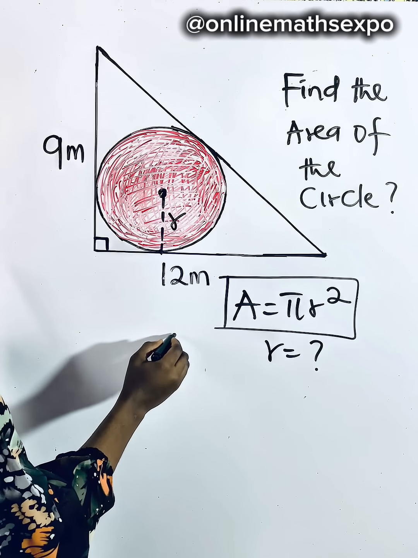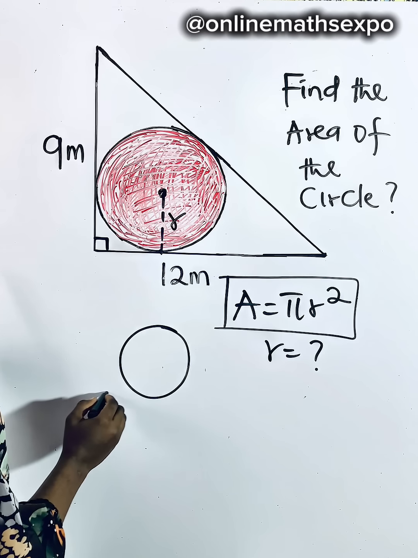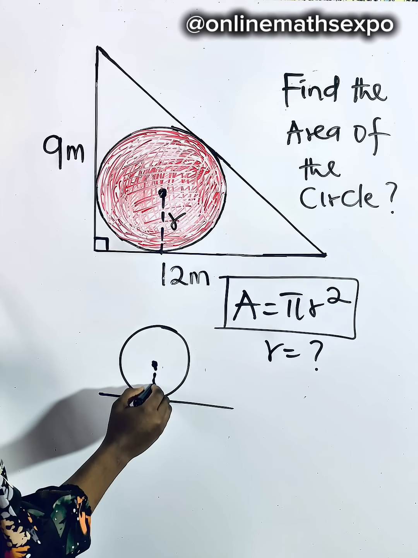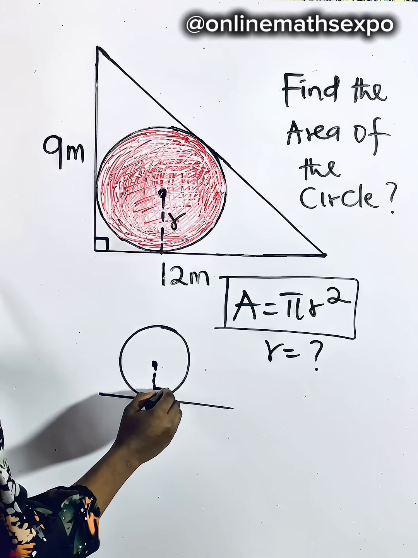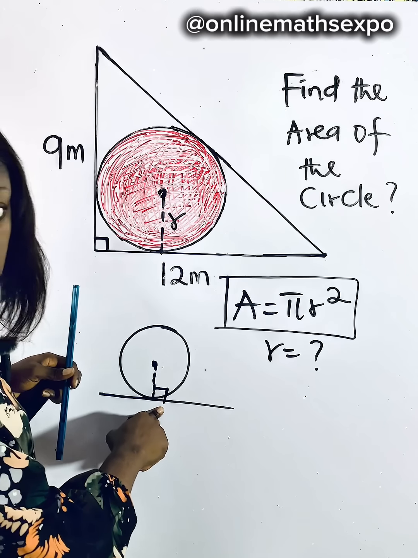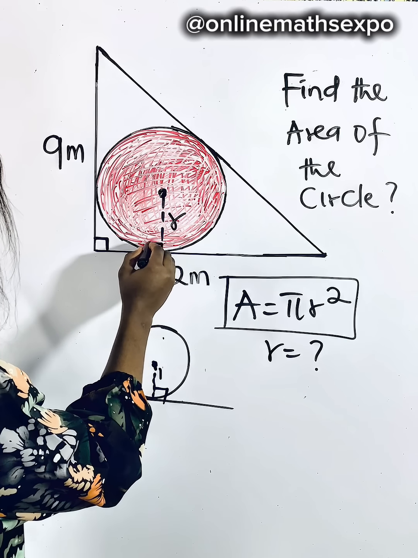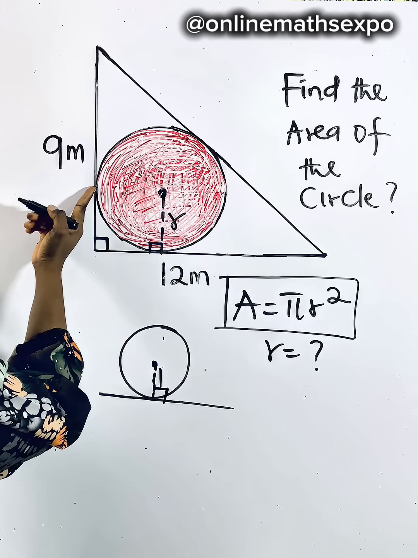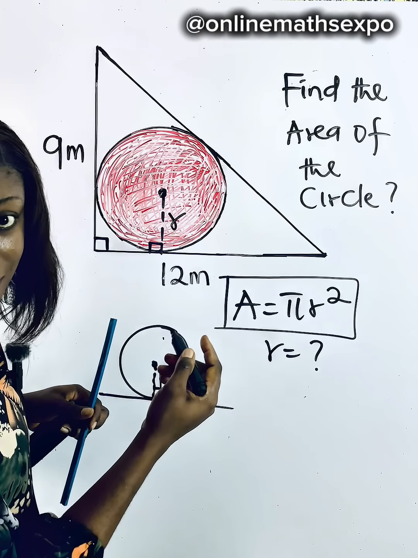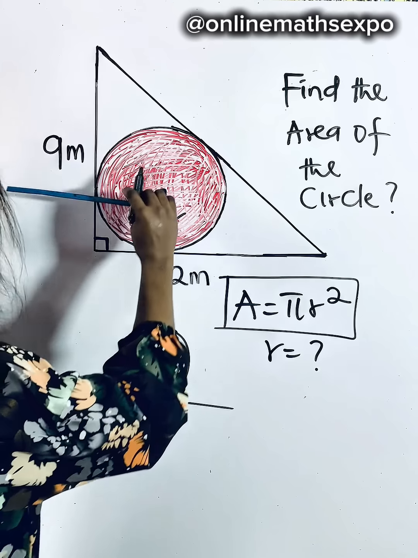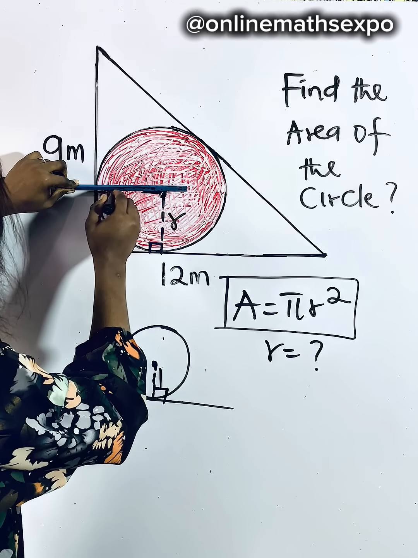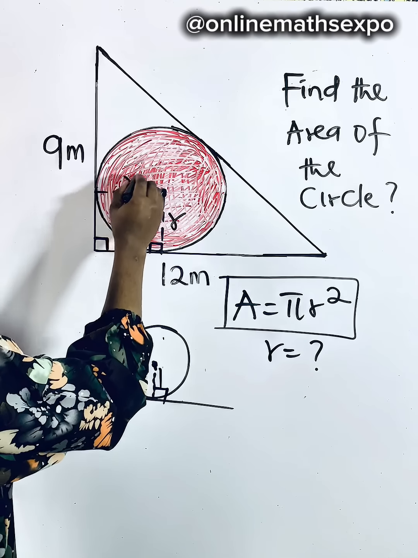And remember, each time you have a circle drawn and there is a tangent line, the line from the center of the circle touching this tangent always makes a right angle at the point of contact. So this makes angle 90 here. Now we can also get another radius to touch this point. Remember, we are targeting the intersecting point. So we can also join it this way. And this is also our radius.